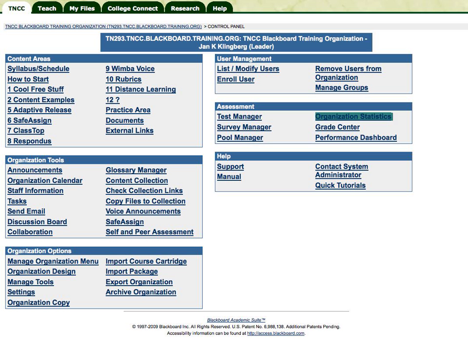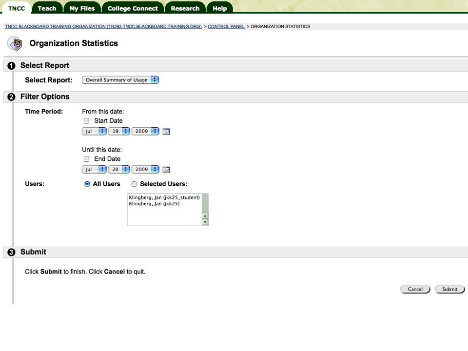Let me show you by beginning on the control panel of any particular course and clicking on the command that says Course Statistics. Now, I happen to be using an organization for this example, but they are both Blackboard courses and they work the same way. So it'll be here on your control panel, but it'll say Course Statistics. Okay, now overall summary or content area or group or discussion forum are how you can filter these statistics, but I'm going to leave it on overall for right now.